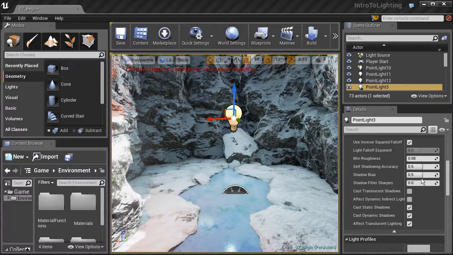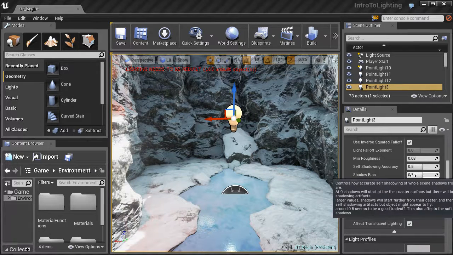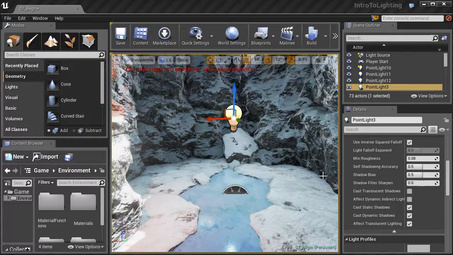So you can come in and tweak those and really start to dial in what those shadows should look like exactly. And then we also have the shadow filter sharpen. This is going to determine how much the shadowing filter is going to sharpen for this light. So you can get some shadows that can look artifacted, meaning they have really jagged edges. You could tweak this value to help that out. This is really helpful on objects that have straight edges, so things like boxes with 90-degree corners, and there's a light just hitting it at a certain angle. You can use that to tone down that sharpening.